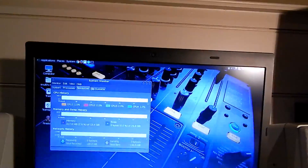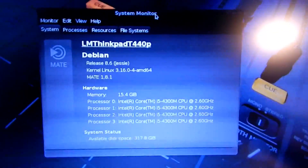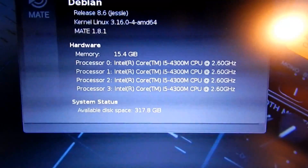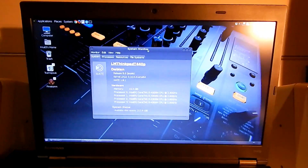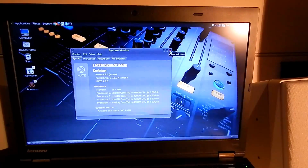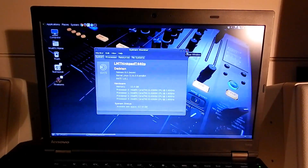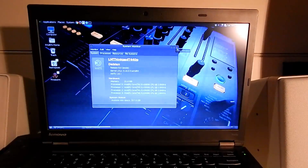Before I go, let's look at the specs. It's a ThinkPad T440p running Debian 8.6, soon Debian 9. The Linux kernel on Debian is getting a bit old now. It has a Core i5-4300M — a real, non-soldered chip that you could actually upgrade if you wanted to, unlike the T450. It has 16 gigs of 1600MHz Mushkin RAM, which has been good so far. I've never used Mushkin before but it seems to work fine — hopefully no failures. 16 gigs in a laptop is really nice; I recommend it.